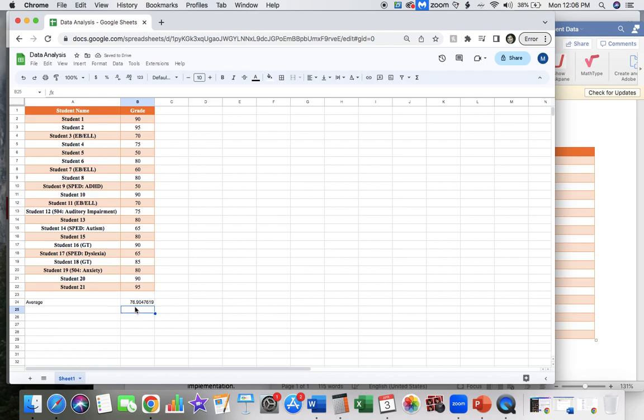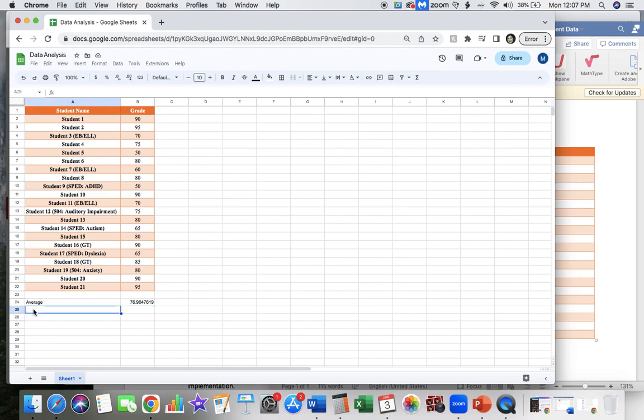And we see that we had a class average of a 76.9. We can round that to a class average of 77. So in your narrative, when you're writing your narrative, that could be something that you could potentially talk about in the sense of, well, you know, as a class, the whole class had an average of a 77.